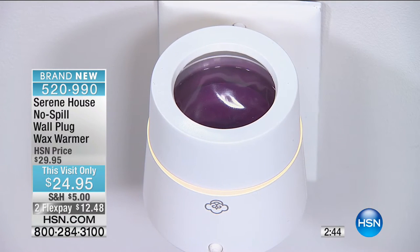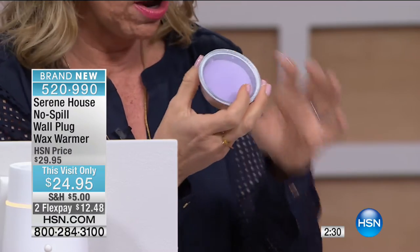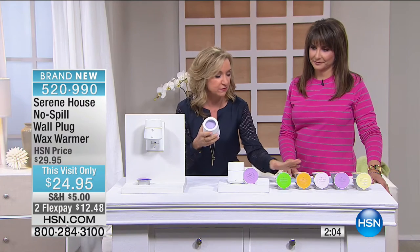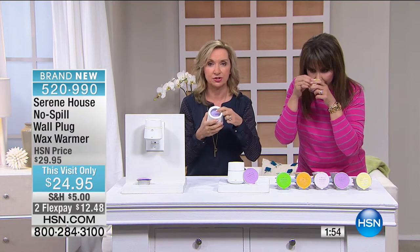If it tips or spills, all the wax stays inside — it's permeable so the fragrance goes through. You're just going to pop it right in, put the lid on, screw it on. Because you have all these great choices — Spring Fresh, Mango Passion, Flower Symphony, Clean Cotton, and vanilla lavender — you can simply open it up, take it out, and there's no residue inside. Pop in a different fragrance and immediately change it. The cat won't play in it, the kids won't mess with it, because the wax is melted inside but protected.